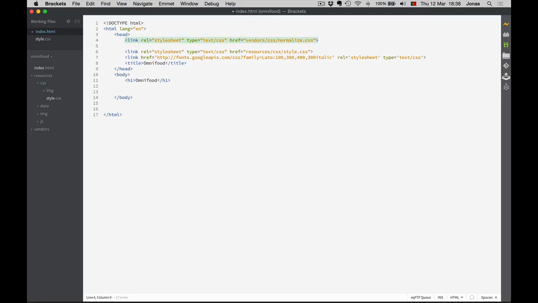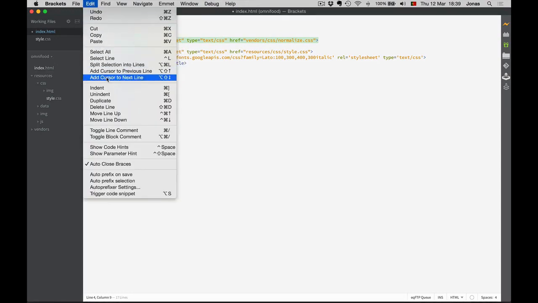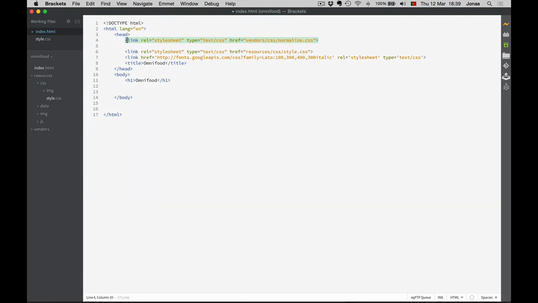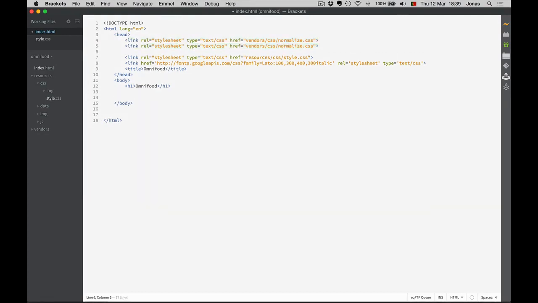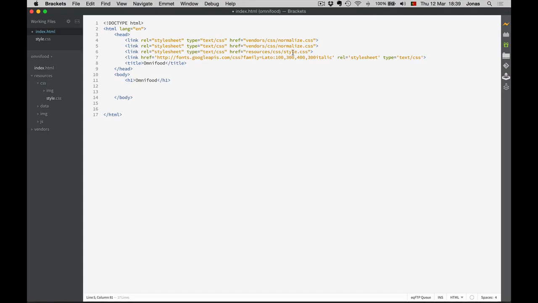And let me just tell you another trick. Since I don't want to write all of this again, instead of copying, which is a little annoying, I can just do duplicate, which is Command D, or probably Control D on Windows. So right here, just Command D, and here we go. Because all I want to change now is this file. So I want the grid file. Right. So now the grid file is included in our project.